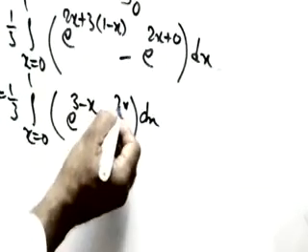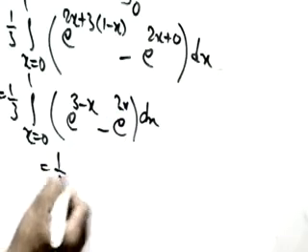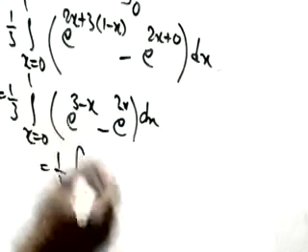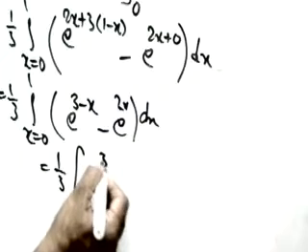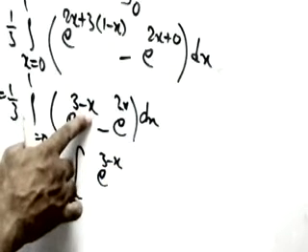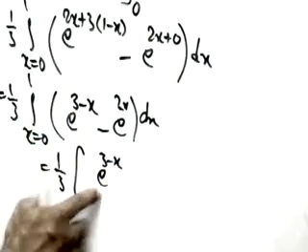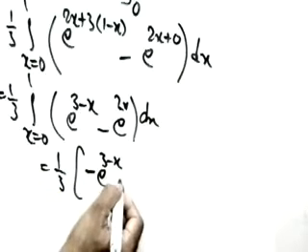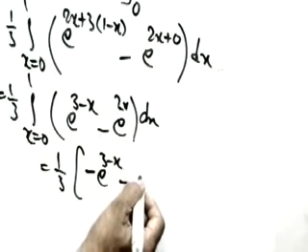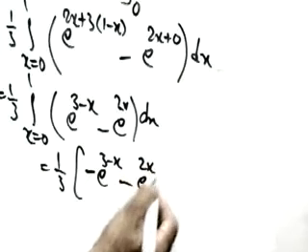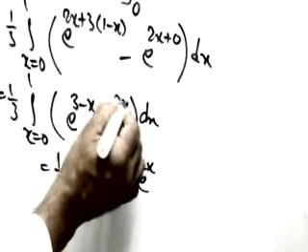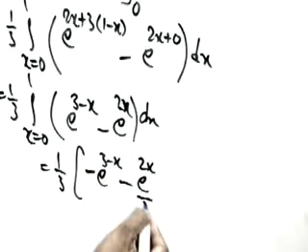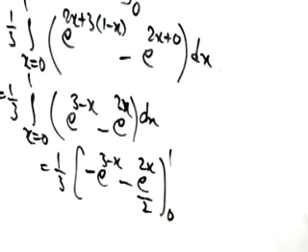Now let me integrate with respect to x. So you write this 1 by 3 as it is. Now integration of e power x is e power x. So we write this e power 3 minus x. But the x coefficient is minus 1. So we have to divide by minus 1. That minus will come here. Minus, now integration of e power x is e power x, e power 2x. But we have x coefficient 2. So we have to divide by 2. 0 to 1. Let me take minus outside. So this will become minus 1 by 3.